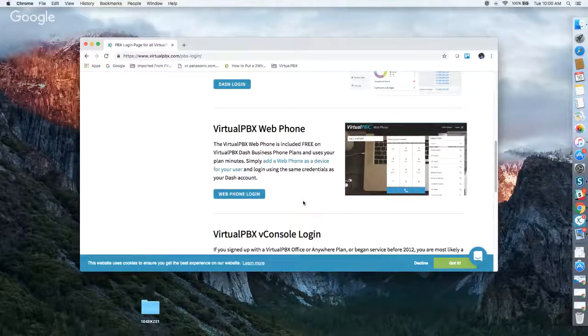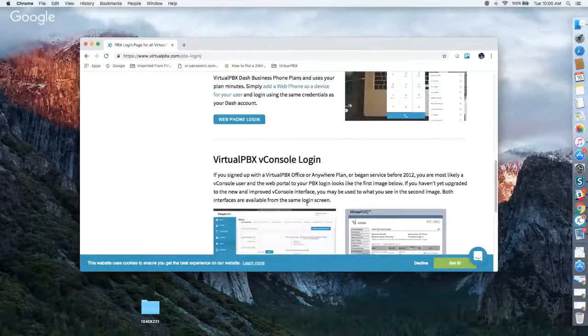You can make use of your web browser, specifically right now Chrome and Firefox, on a desktop or laptop computer to make and receive calls. It will not work on the mobile versions of those browsers. I've personally tried that and it doesn't work at all. I don't know if that is ever going to come about. I do know that we are working on adding web phone support to Safari and I believe Edge, but I don't have any kind of time frame on when that's going to happen.